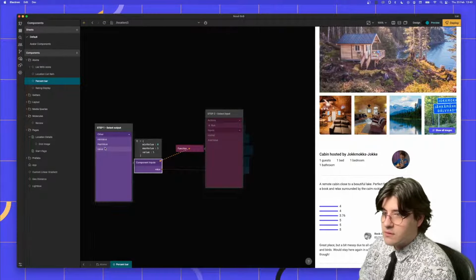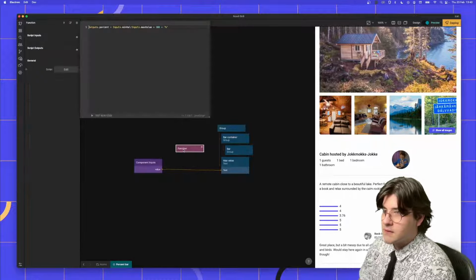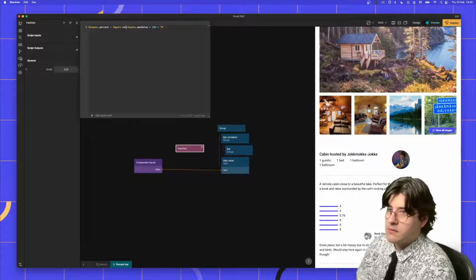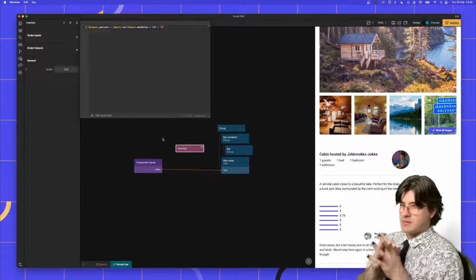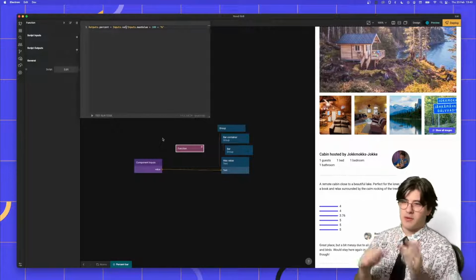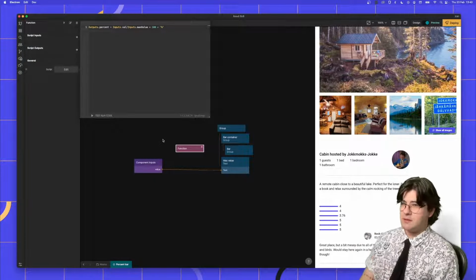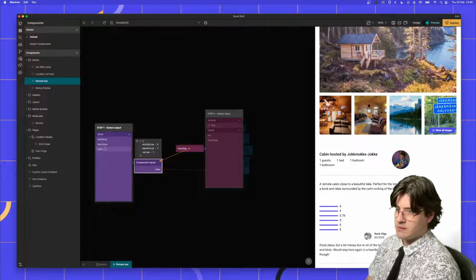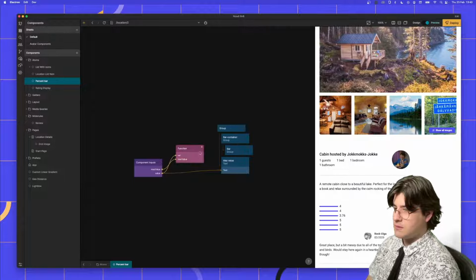So this should not be the min value. This should just be the value. And in the future, we should probably check what the min value is so that we get a proper offset for that. But for now, I'm not really too worried, because the min value in this case will always be 0. So value into value, and then max value to max value.